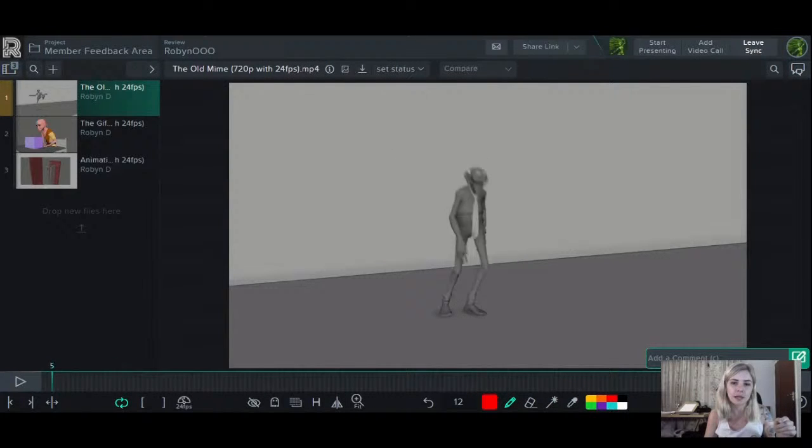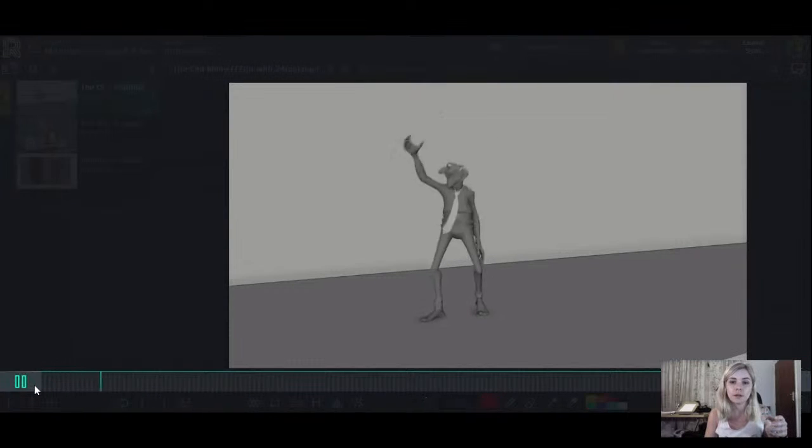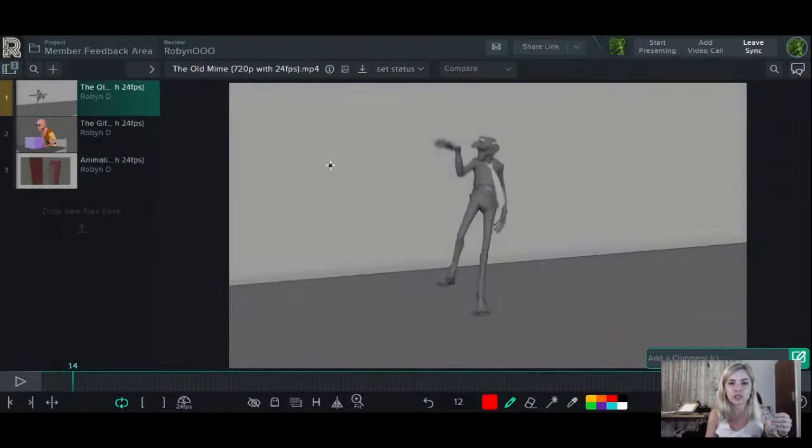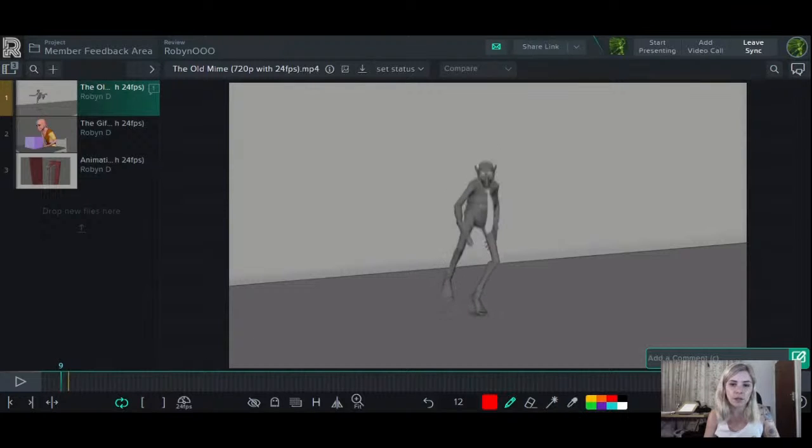So when he first raises his hand over here, it's quite stiff as it comes up. It almost looks like his wrist is broken there. And it's nice to remember to have aesthetic curves to your movements. Obviously, sometimes a character will be a lot more hard-edged and jagged and rigid, and that'll go with their character. But on the whole, this guy has quite fluid movements. And that very rigid hand sticking up with that very sharp angle at his wrist stands out quite a lot.